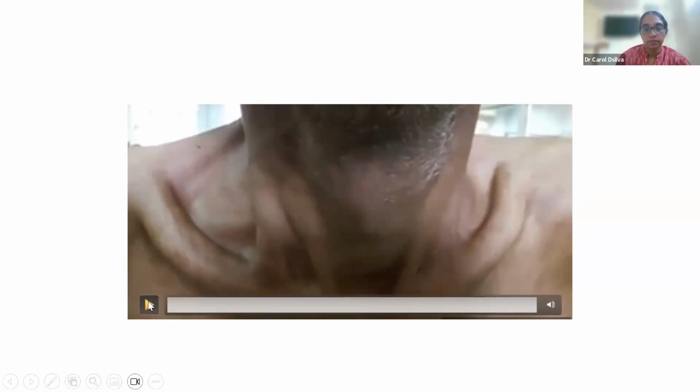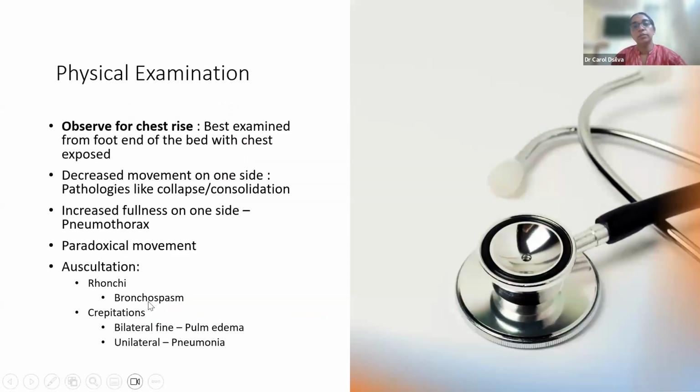This means that your patient is struggling to breathe and you probably have to increase the FiO2, or you may have to increase the support, either NIV or intubate the patient. On physical examination, I know most of you usually by this time would have called the doctor, but there are certain things I would like you also to learn how to do.